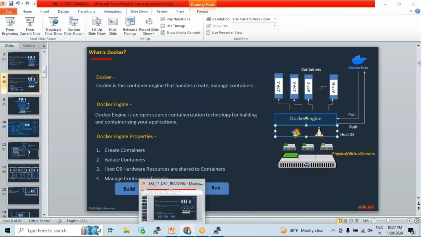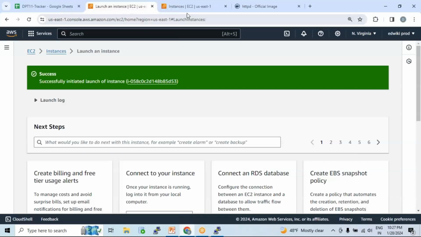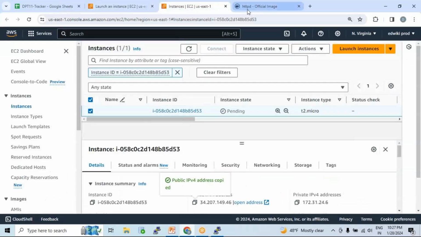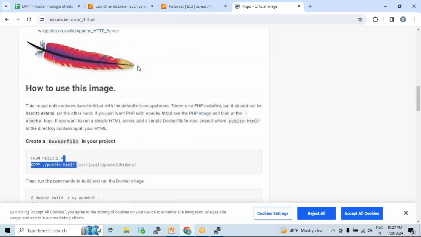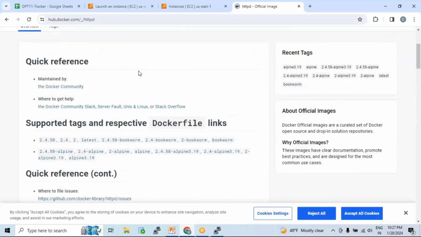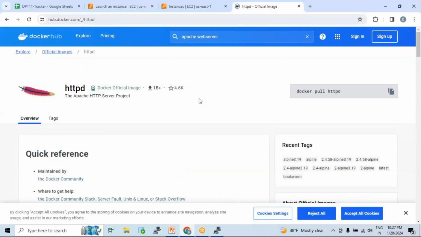Correct. Whether it is /var/www/html or /usr/local/apache2/htdocs or something else, that all depends on the OS that you are using. In general, because you are using the Amazon Linux operating system to directly install Apache, that is where you got /var/www/html. That is not the case always for all operating systems, right?